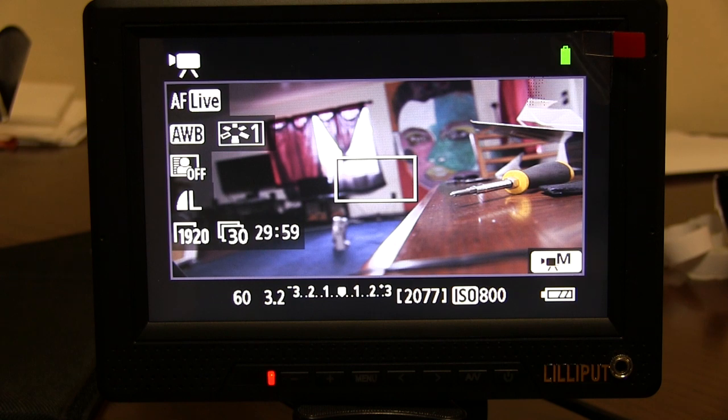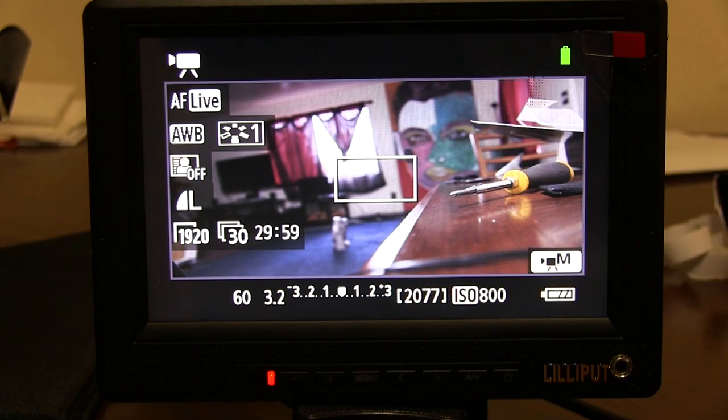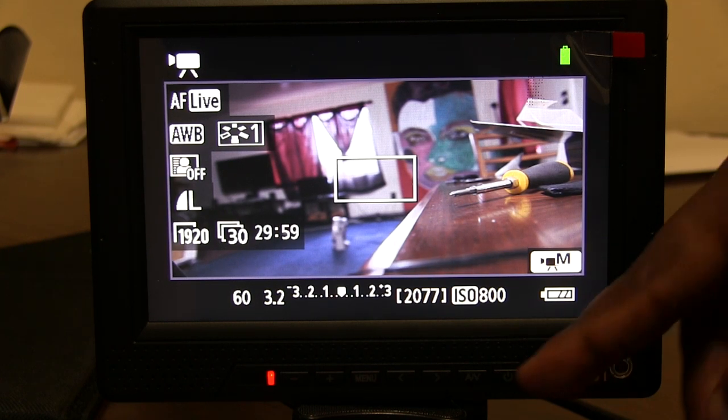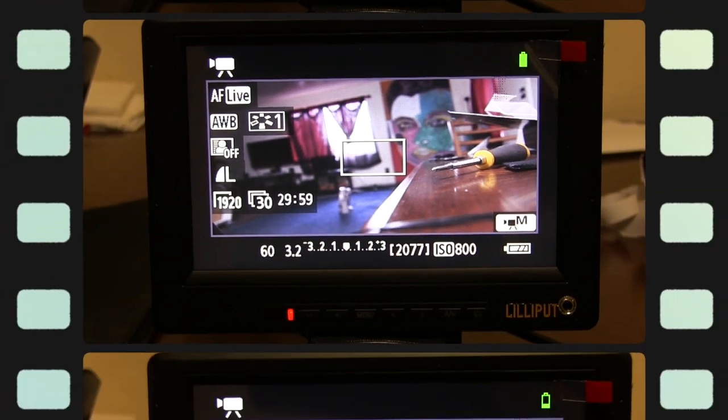First thing I noticed when I first turned on the screen is that the buttons right here are backlit. Out of all the videos I watched, and I watched about 35 of them, nobody mentioned that these buttons are backlit. That's good for nighttime videos. I do a lot of nighttime music videos. That's good for low light, if you're inside a dark environment and you're trying to film something with your monitor set up and everything you want to see.